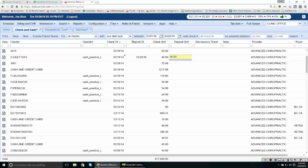Yep. And the nice thing is this report does talk to the reports reconciliation monthly invoice report for our full service practices. Let's make sure they know what you mean when you say that. It communicates, meaning if they reconcile here, it marks it as reconciled in their monthly invoice? Does not mark it as reconciled.